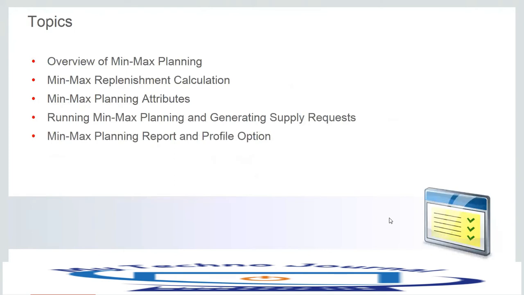These are the topics which we are going to cover within the replenishment session: the overview, the replenishment calculation, the planning attribute setup, both at the organization level and at the sub-unit level. Then how we run the request for the Minmax, and there are certain profile options which we can even look into.